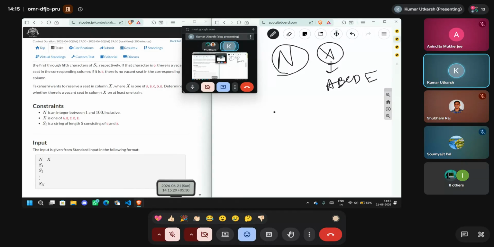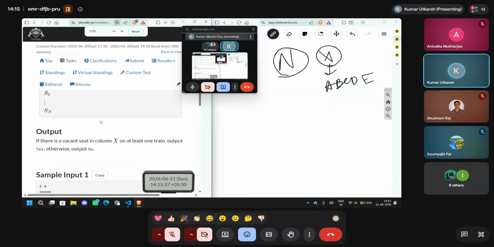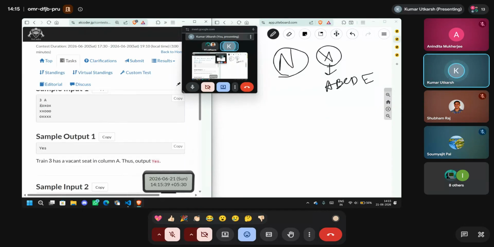So for each string, we can see the example here. Easily look at the example: this XXO is the Ath column, OXX is the Bth column, this one is the Cth column, like this.